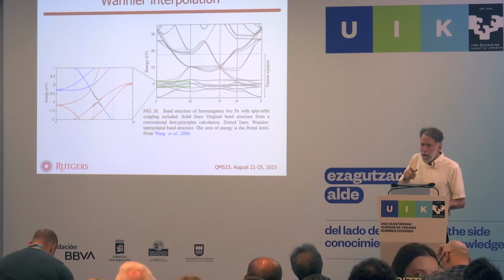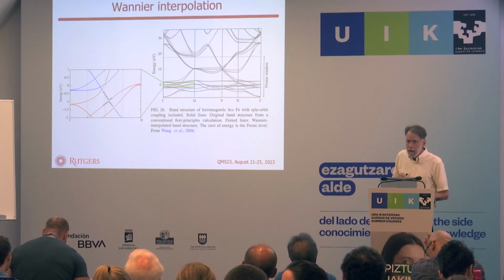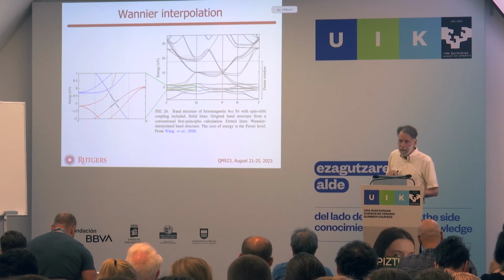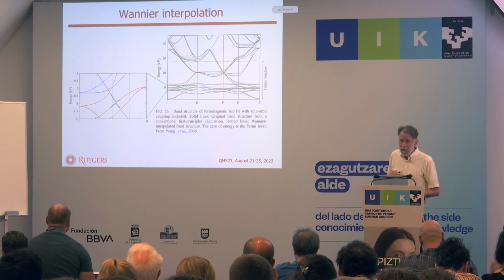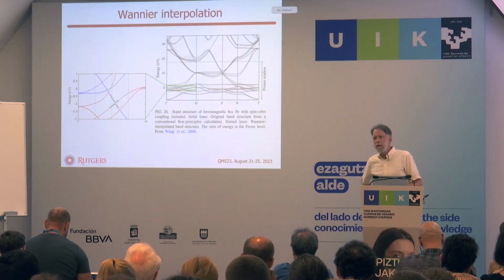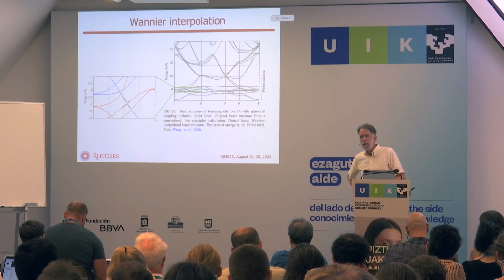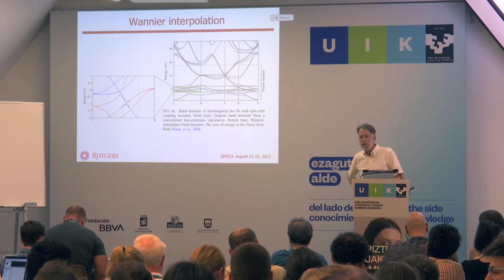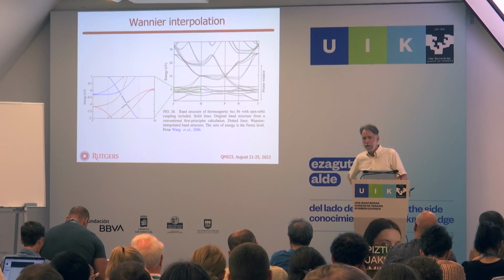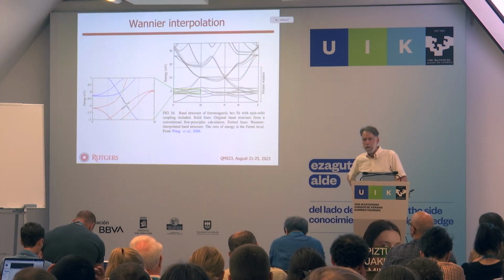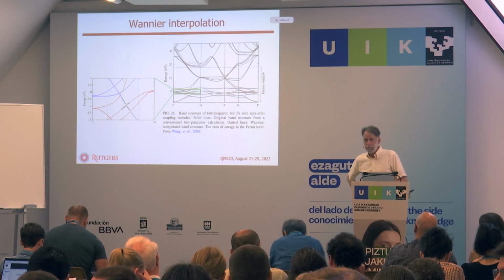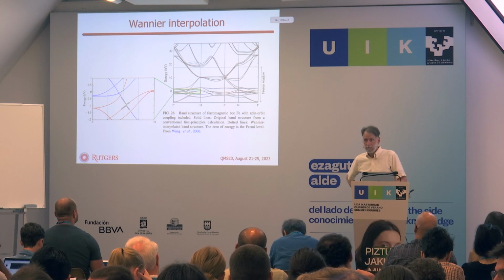We typically estimate the goodness of the Wannierization. Well, I'll repeat the question. So we estimate how good the Wannierization is. Yeah, thank you. So we estimate the goodness of the Wannierization as how the Wannier bands fit the DFT bands, right? Yes. So how good is this measure of goodness, let's say? If I have some set of Wannier bands that reproduces the bulk bands, just the eigenvalues, is this also a good reproduction of the physics behind the Hamiltonian?